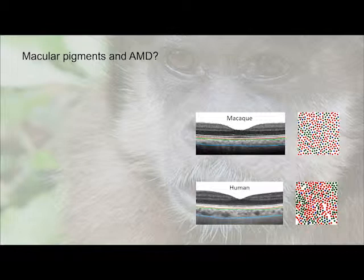The other study that I really like is this one that was presented last year at Cambridge. It was a controlled study. So this is where we can do controlled studies on animals that are not so dissimilar to us. And this is great. So rhesus macaques, if I were to give you a cross-section of their retina, you wouldn't be able to tell them different from a human. They're exactly the same. All the same layers, everything's identical. Even the proportion of red, green, and blue cones is exactly the same. And they have macular pigments. They are just like us. Some people would argue we didn't come from them, but I assure you we have.